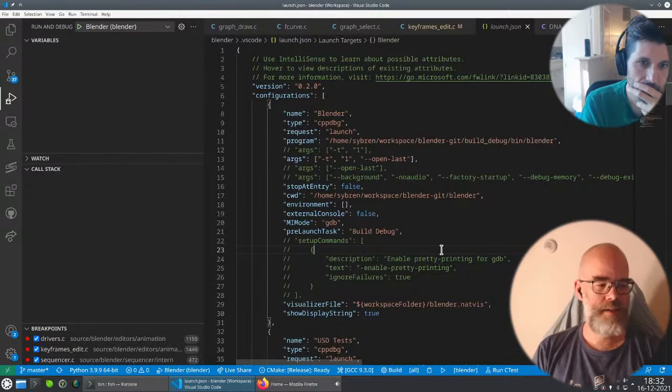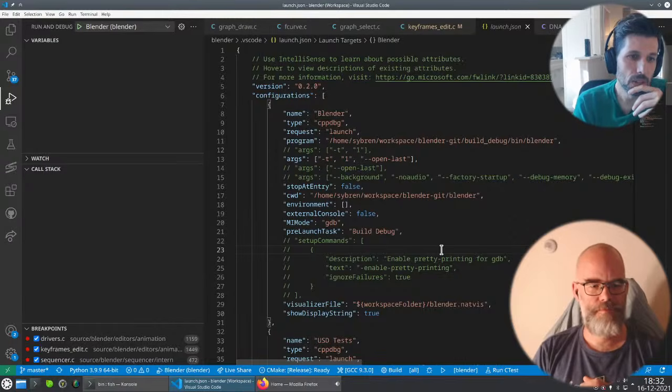Once these ideas are fleshed out and everything is really crystal clear about how it should behave, then moving that into C code is fairly easy.